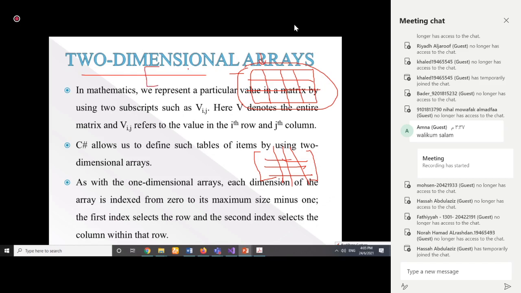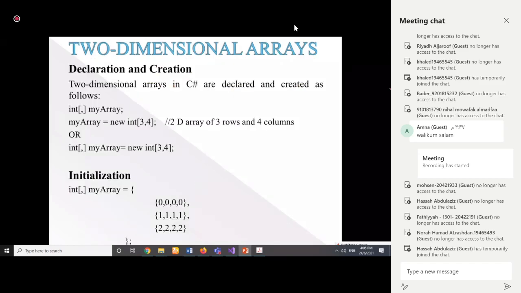Okay, so it will be like 2 dimensions, one for rows, comma, columns. Okay. So how we can declare this two-dimensional array is very simple, the same way, but we just need to add a comma here. And while assigning the memory, we assign the number of rows and number of columns. 3 rows, 4 columns.